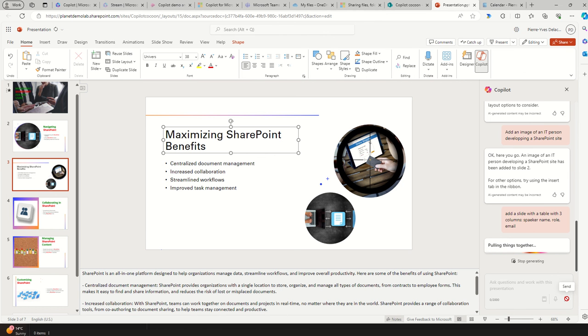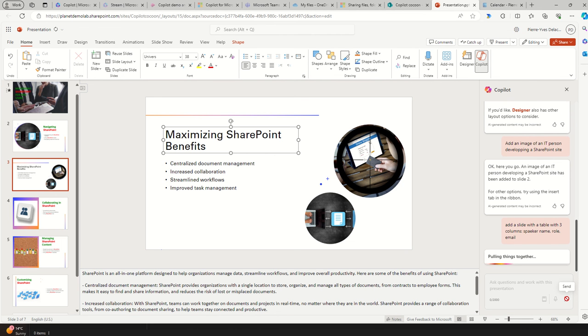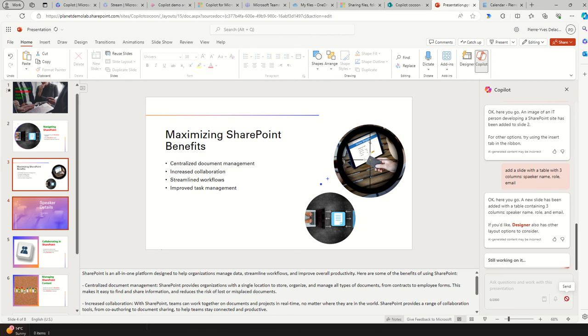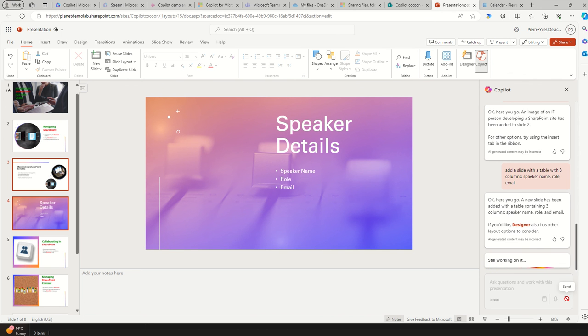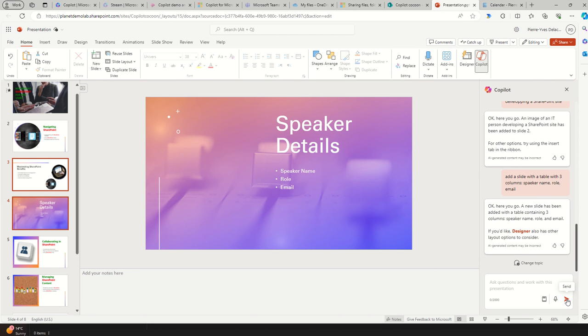So I know the answer, but I just want to show you that it was not able to create this. So there's some actions that it's not able to do, and also to show you that sometimes it decides by itself to change the theme. So you need to be aware of that.